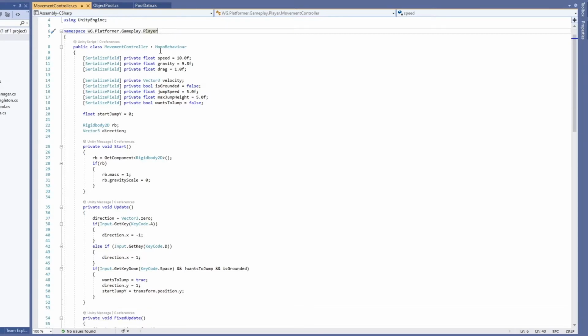Okay? Some of the properties or variables that we will need are speed, so that we can move the player, gravity, so that we can fall and jump, and drag.